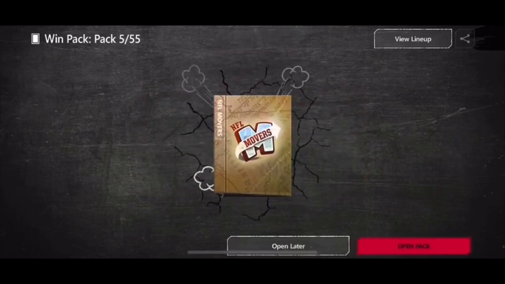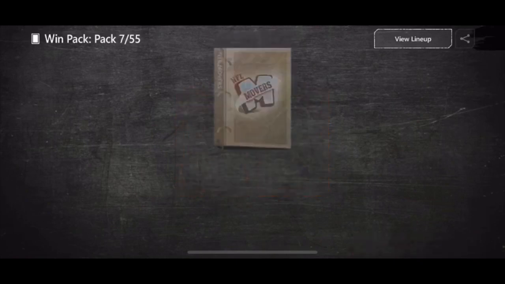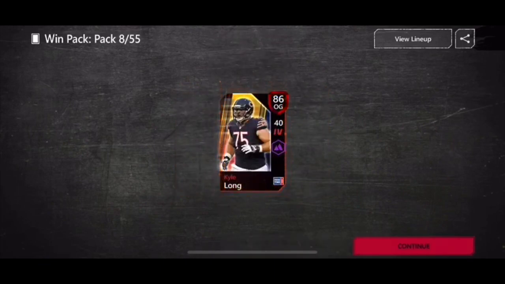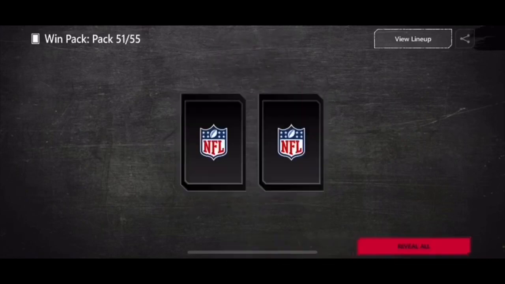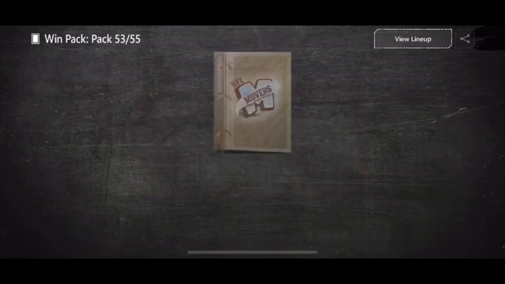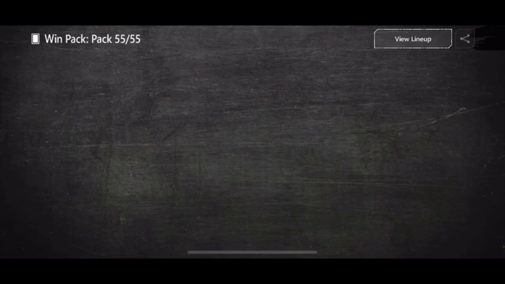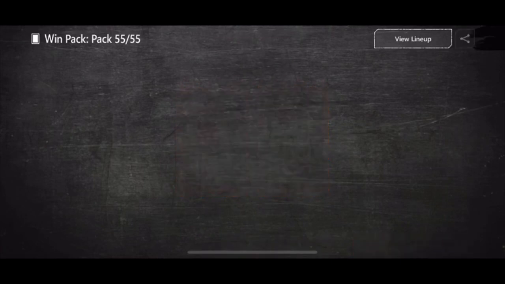Now I might speed through this because you probably don't want to watch me open like 50 of these. But yeah, I'll probably speed through this and I'll show you the sets. Okay, guys, so we're on our last 5 packs. I didn't want to show you all of them. We did get a bunch of good pulls, like 87s, 88s, 89s, but I just didn't want to show you every single pack or go back and show you the higher 80s. We ended off with an 85.